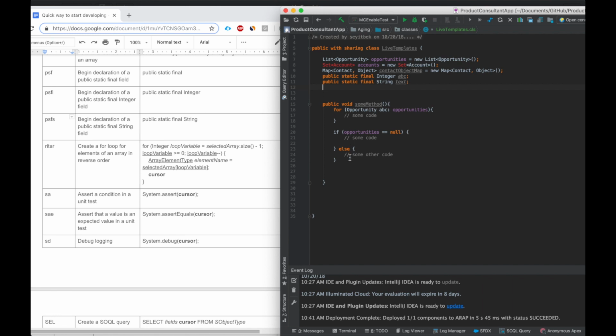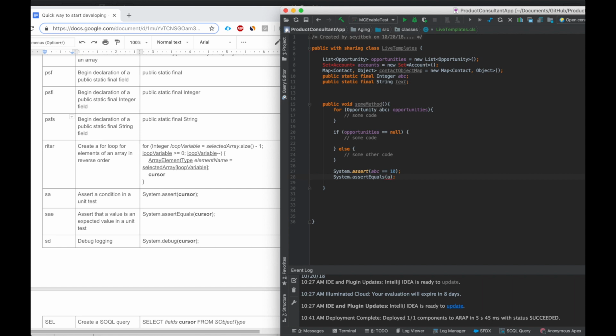Okay, let's do some assert statements. SA. Bang. System assert ABC equals 10. Alright. You can even do system assert equals, SAE.